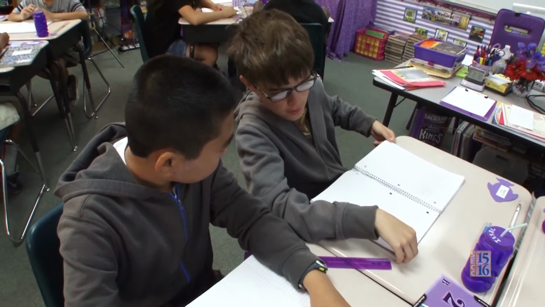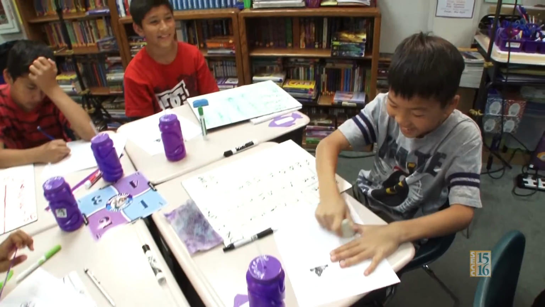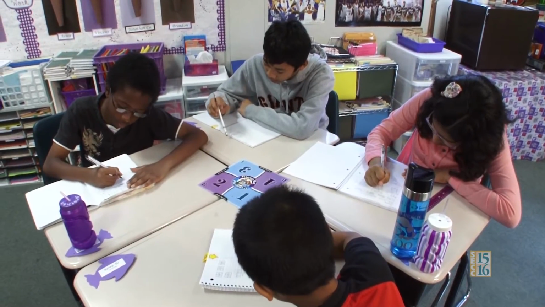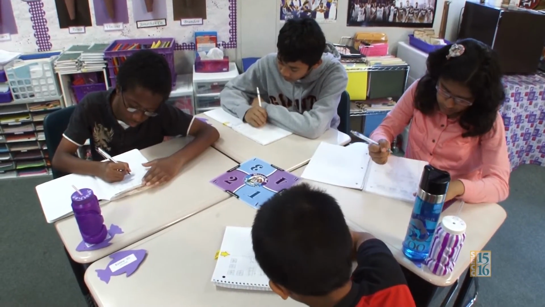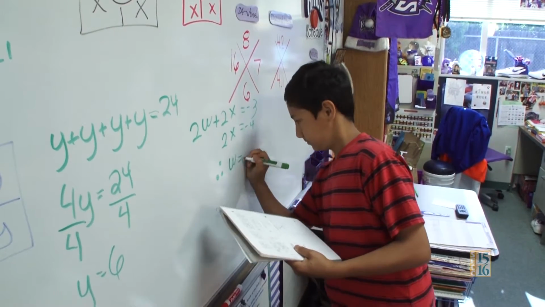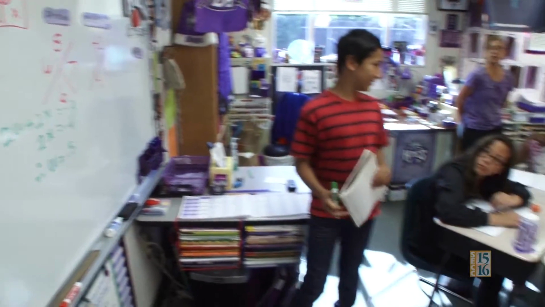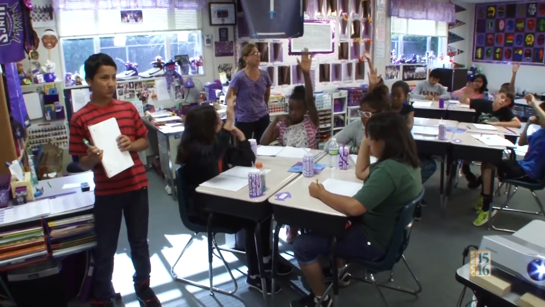They work together a lot. So sometimes there is a comfort in two people making the mistake, but when they're working together, they're a little bit more willing to make a mistake because now they have someone that will help them backpedal a little bit to say, oh, this isn't where we want to go. Look at what happened. And I think that was really important, allowing them to work with someone, to talk it through, to start building their confidence. As the year progressed, they're more willing to make mistakes. And as they're building confidence, they can start looking back to see where that mistake occurred rather than saying I'm throwing the whole thing out, I'm starting over again.